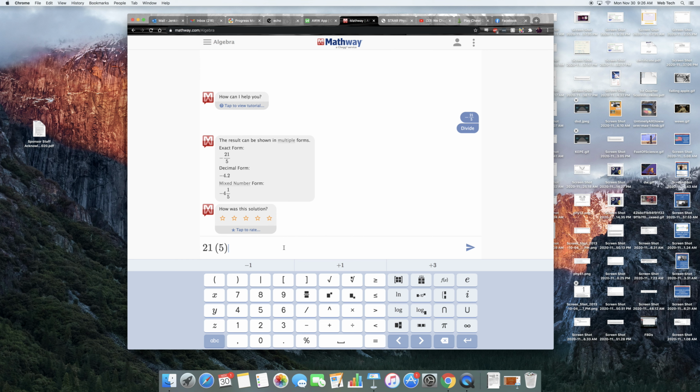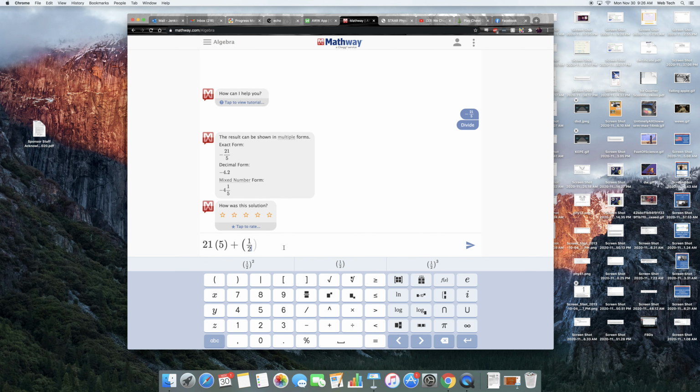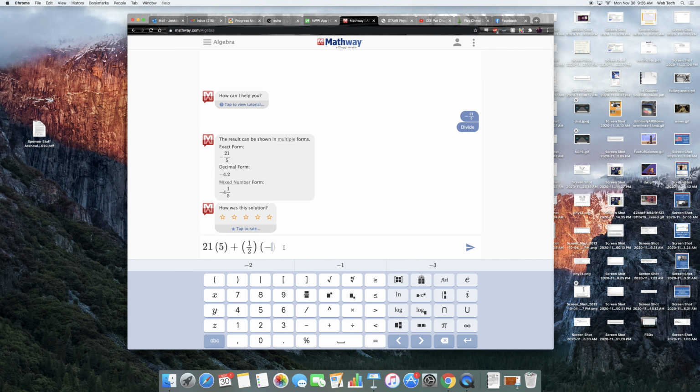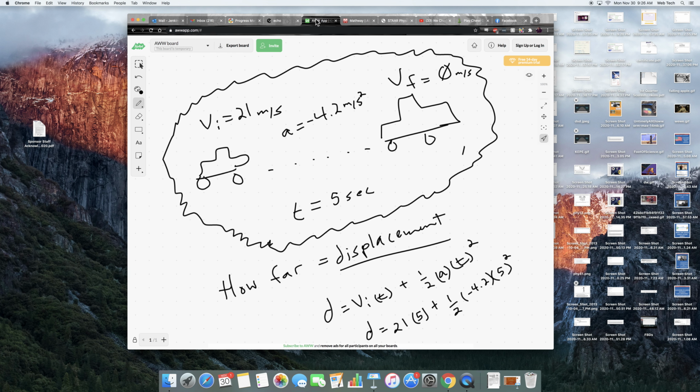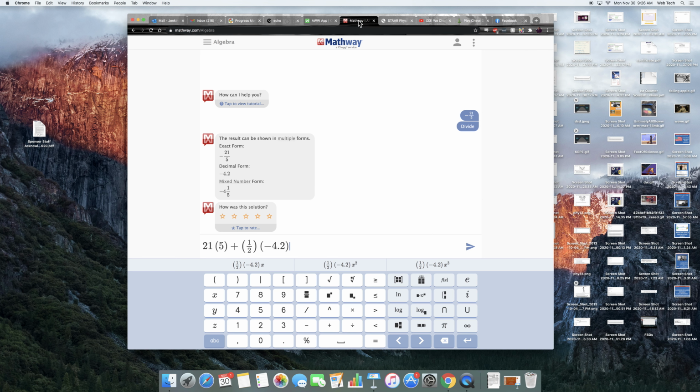Let's go. You just put it in exactly like we did it. Time is 5 plus 1/2. And if you're not using parentheses, guys, you need to be using parentheses. That's the one way to make sure that the computer is doing exactly what you think it's going to be doing. Don't let it outsmart you. What is the acceleration? Negative 4.2, let's check. Yeah, negative 4.2 times 5 squared. Times 5 and then square. And y'all know y'all got to put a little square. Boom, right there.